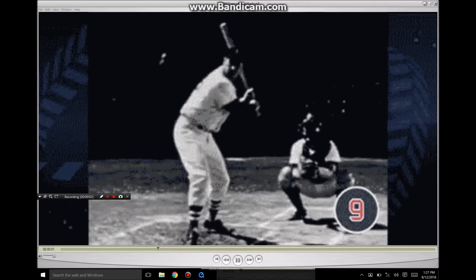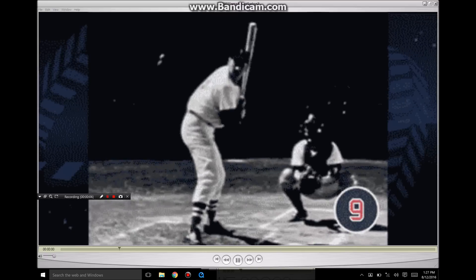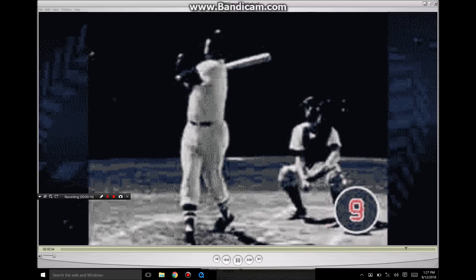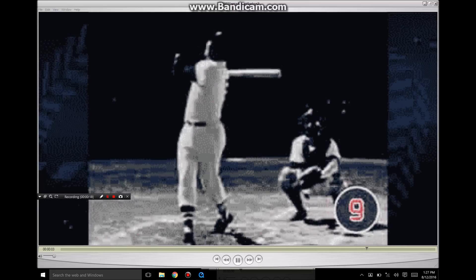Sean Plouffe, Hitterish.com. This is not your average hitting analysis. We care about the greats and only the greats here at Hitterish.com. You're about to be enlightened by a true top shelf hitting consultant. You will not hear me say swing down, stay inside, foot down early, and there will be no squishing of the bug.